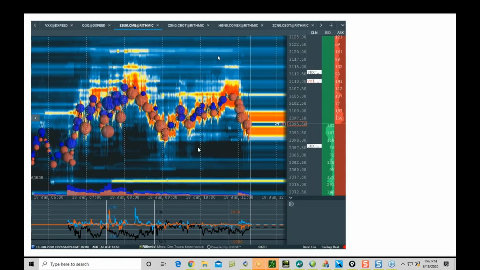So I'm not telling you what to use. Towards the end I'm going to show you what I'm using as far as levels and things like that to determine, and then using Bookmap to confirm. But you can do that with anything that you're using, right? You can use it with bar charts, Elliott wave, Fibonacci, whatever you're using, and you want to see who's actually playing at those levels. Because if the big money's not playing at those levels, then why do you want to be playing at those levels? That's the way I look at it.